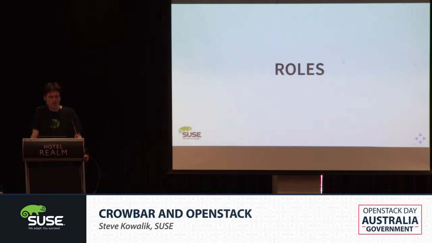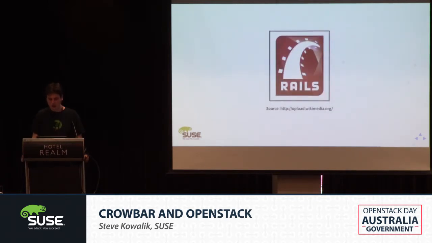We have roles, and I really couldn't find a good image for this either. Google kept thinking I meant bread rolls. So they are one or more recipes, and they're applied to a machine. So you can pretty much say that this machine is our controller node, and it has the Nova API role as well as, say, the Horizon server recipe and things like that. And that controls how the packages are installed and how the configuration is applied across all the machines. And the other half of the coin is Rails.